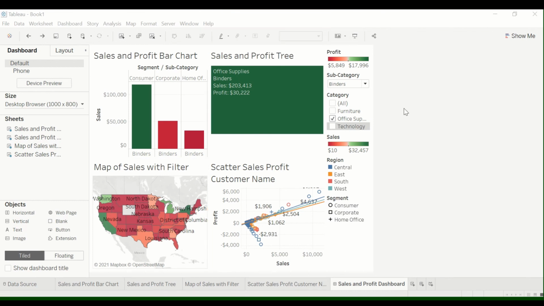So again, I said there are two other tutorials that show you a little bit more how to create interactive dashboards, a little bit more interactive than this, and then one on key performance indicators. So please follow along on those PDFs and let me know if you have any questions. Thank you.